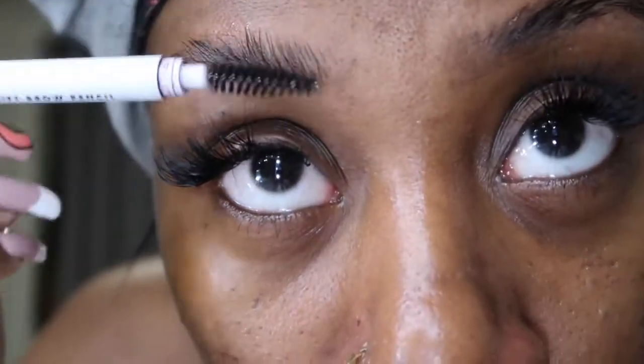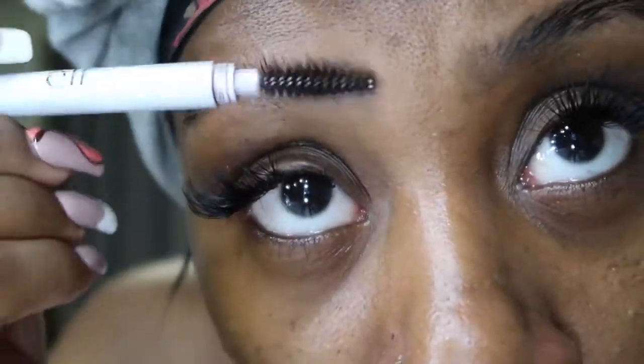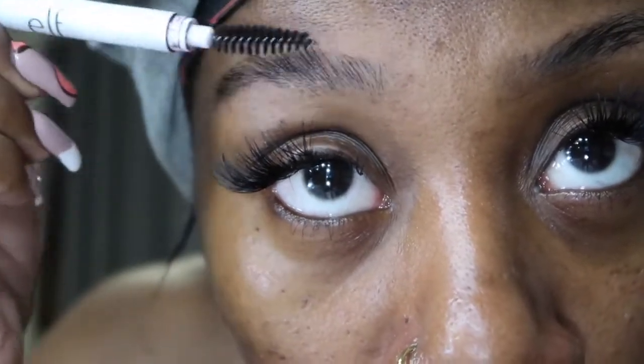Between each step of course you want to make sure that you're cleaning it off with the cleaning solution and brushing the hairs up. I'm just bringing it closer so you guys can see it better. The next step is step three — this is where I'm putting on the nourishing solution. I'm also trimming a little bit of the excess hair so it can be even. Those are probably not the best scissors to use, but you use what you have. Then I'm just brushing everything together for this step.